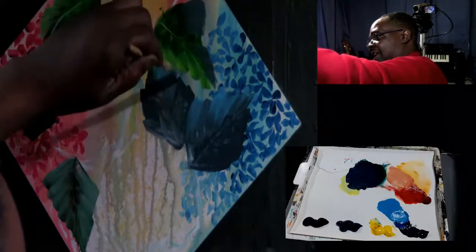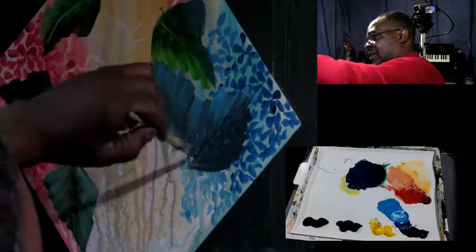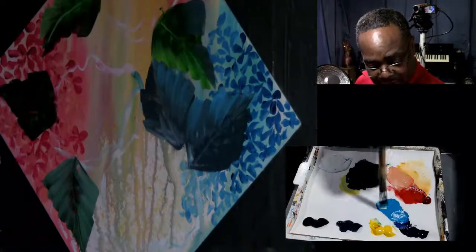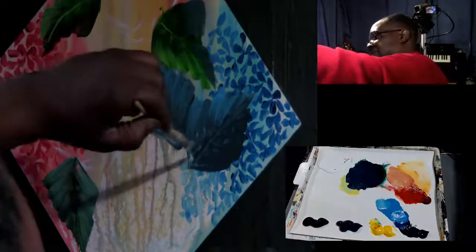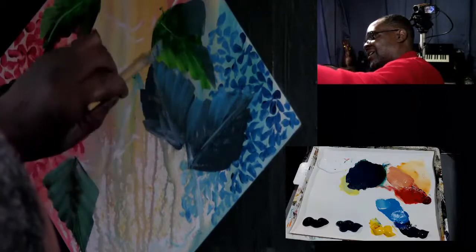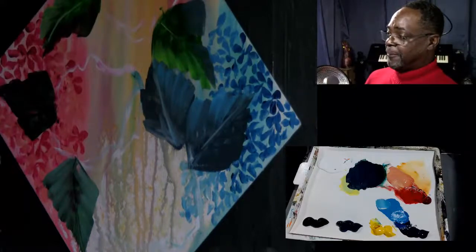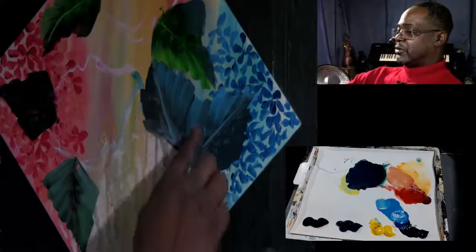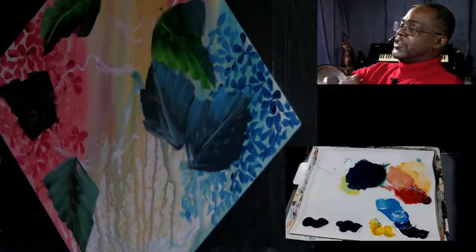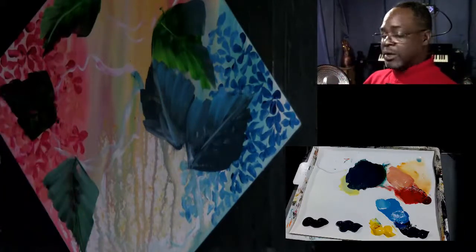As you see, I'm doing the highlights in the color of wherever the hydrangea background is. I'm gonna add a little bit more white to that so I can get the center vein in. Something like that. Now, check this out. We have already a dark leaf, right? So what are you gonna do with a dark leaf that's already dark? We got one over here that I didn't do. But what are we gonna do? Well, glad you asked.